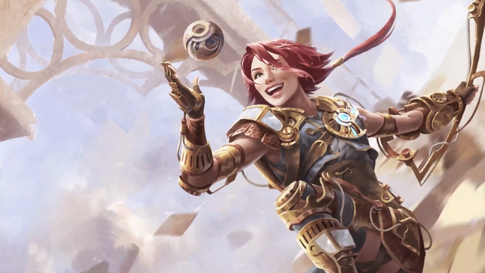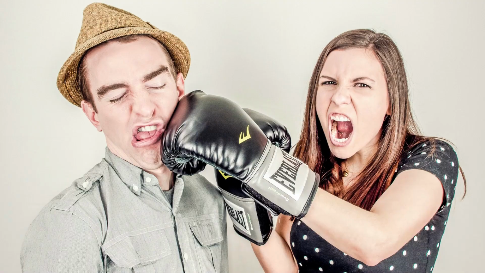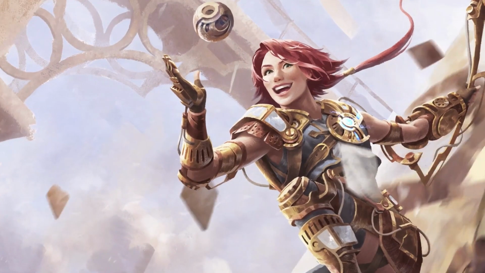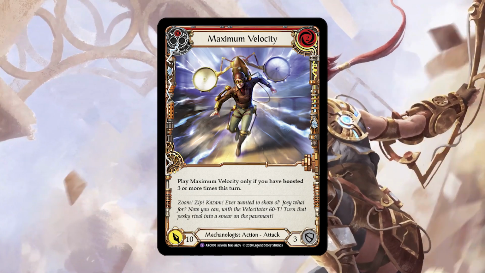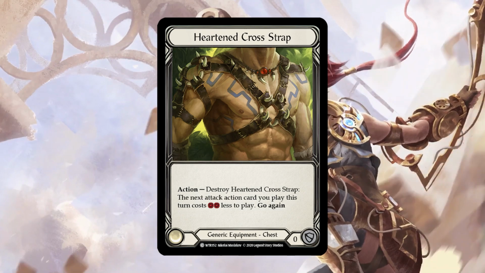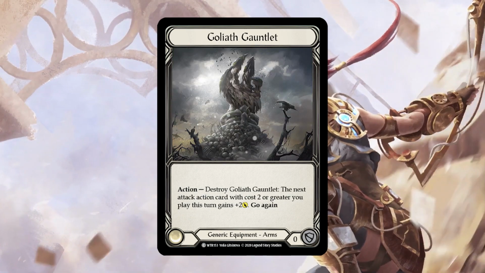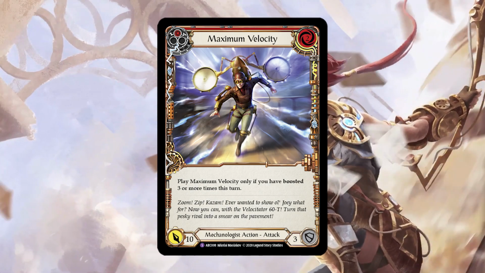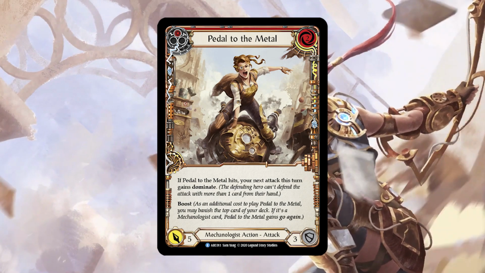So what are the win conditions of this deck? Well, other than pushing a sheer amount of damage your opponent's way, the deck has 3 distinct win conditions. First of all, you have the Maximum Velocity win turn. As I've shown earlier in the video, you boost 3 times, you crack your Crossstrap and your Collide Gauntlet, and then you smash your opponent for 12 damage at once. Sometimes with Dominate if you manage to get something like a Pedal to the Metal to hit beforehand.